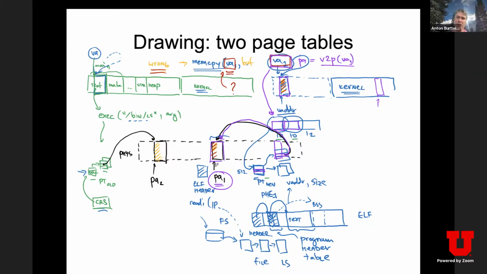Okay, since we know PA1, that's an achievement. We say, look, we know that any physical page is mapped by any address space, meaning that it will be mapped by the green one as well. And at this point, we know the mapping, and if we do P2V of this PA1, it will just shift by 2 GBs and give us the virtual address of this page in this green address space.